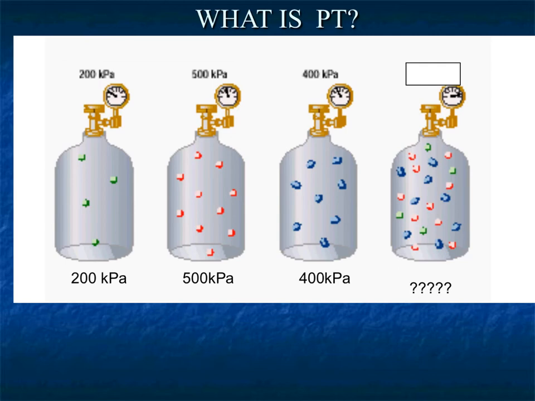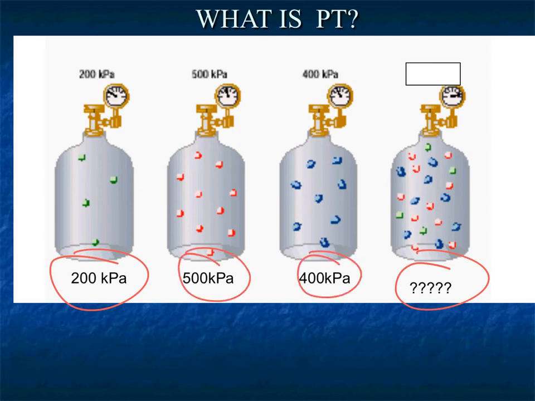So here we have 3 different gases. We have a green one, we have a red one, and we have a blue one. So we're going to put all of those gases into one container, and now we want to find out what this total pressure is going to be. So we have to add up each individual gas. Add up the 200, the 500, and the 400, and then we will get our total. So go ahead and add that up, and then you get 1100 kilopascals, okay? So once again, notice that each individual gas, green, red, and blue, exerts its own pressure. So now when we add them all into one container to find the total pressure, all we do is add all of those up together. Okay? So that is how you do Dalton's Law of partial pressure.